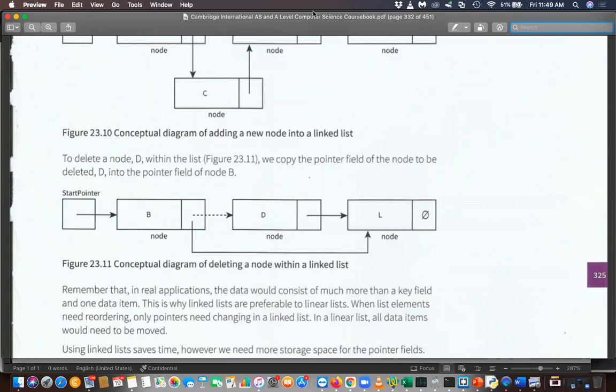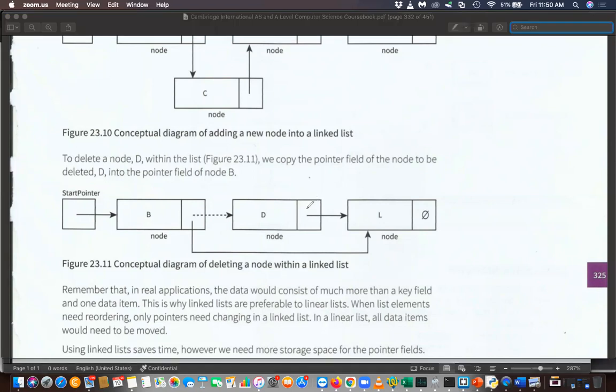Right. So further, let's say here you have a pointer to the L node. So that's how the link is there now. If you copy this to this one, here you had a link to the D node.